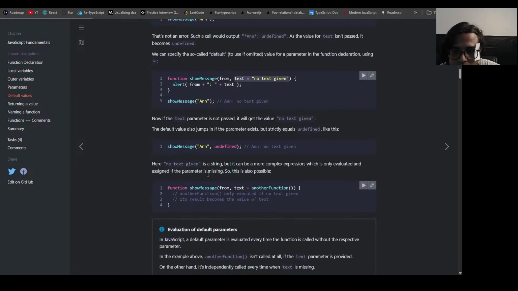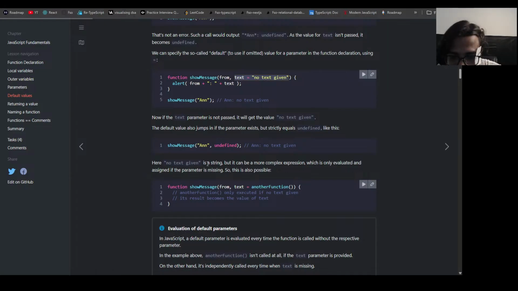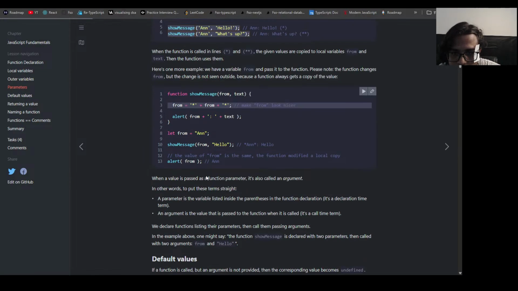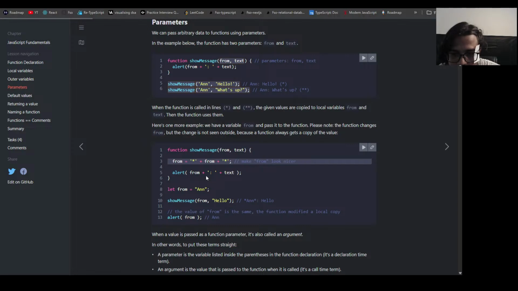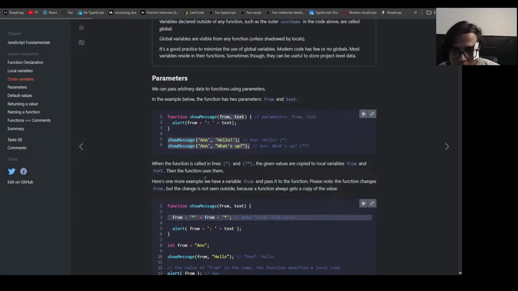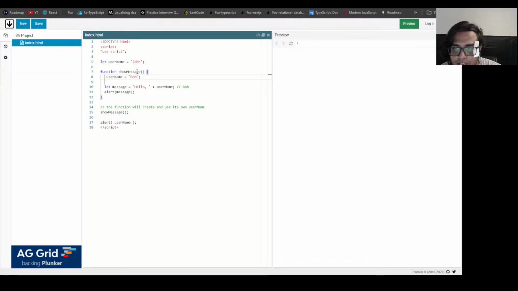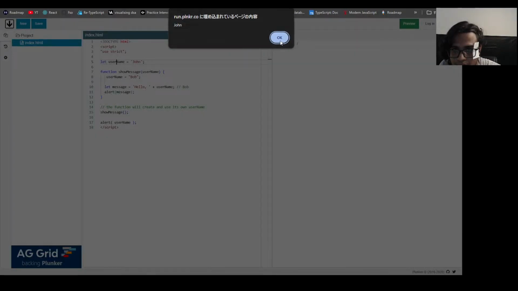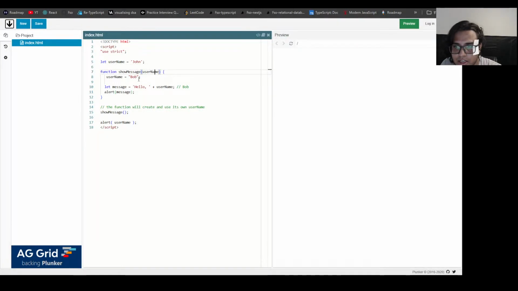Default values. That ain't cool. Show from text alert parameters. If it's a parameter, okay, we get the user.